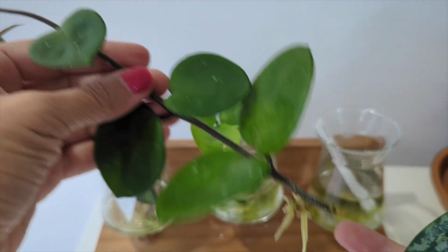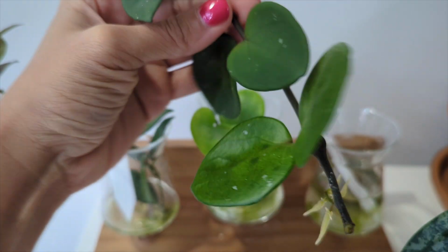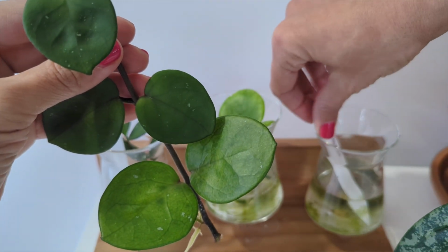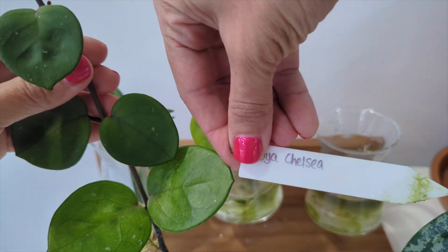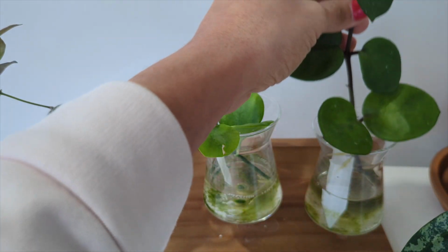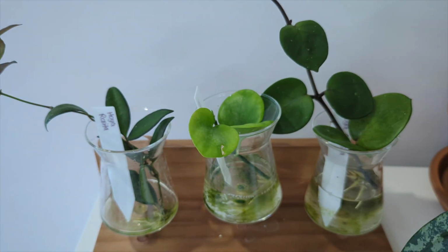I'm going to eventually pot these up. I got to get some leca or something to put them in because I'm out. But these are going to grow massively in the spring. I don't know what I'm going to do with all of this. It doesn't seem like a lot, but they grow fast over time and they will eventually bloom and make me very happy. I hope you guys enjoyed this video. Clearly, I'm really enjoying these, and I'm gonna be in trouble because I'm gonna run out of space.